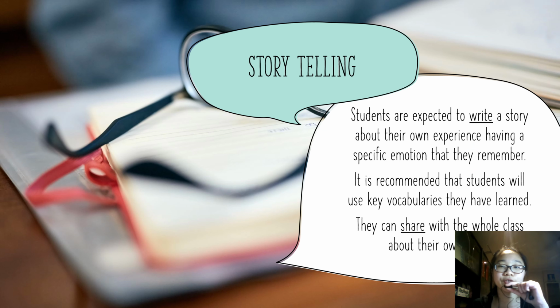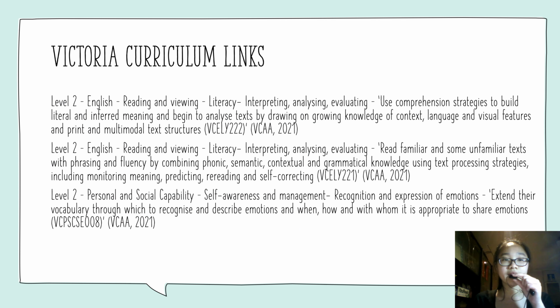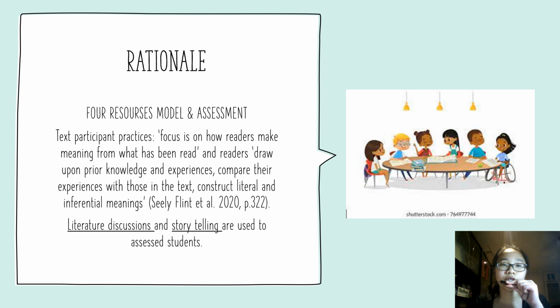Students are expected to write a story about their own experience, having a specific emotion or a strong emotion that they have, and it is recommended that they use the key vocabulary they have learned. And then after that, they can share the story with the whole class. I have linked my lesson to two English subjects for level 2 and one non-English subject. So these are the literacy practices I have used in my lesson.